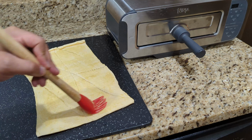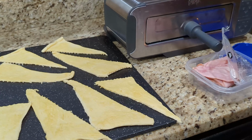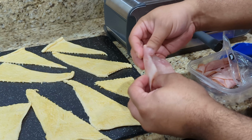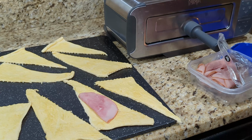All right. So once you get that done, I'm going to simply break these apart, and then we're going to start putting on the ham and the cheese. I'm not going to do all of them on camera, but I am just going to show you how we're going to do one of these. So I got myself one piece of this deli ham. And what I'm going to do is just fold it over and lay it right there in the middle, making sure that it fits.